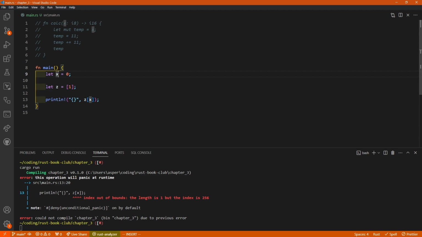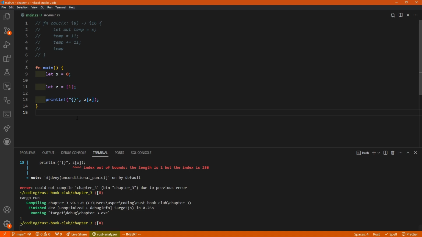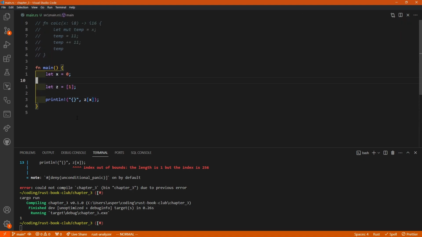Anyone else have any thoughts? No. Okay. So yes, it compiles. And also, yes, it is usize.